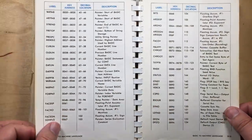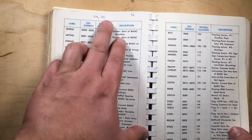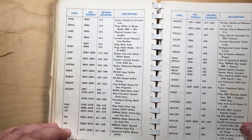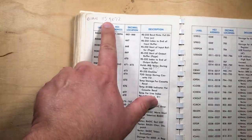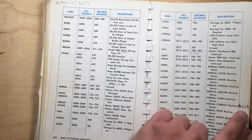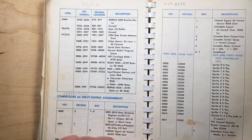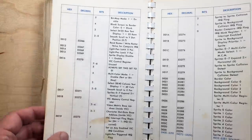You know what? I think this might have been my very first C64 programmer's reference guide, because I'm seeing my printing in here. All these descriptions. Outrun. Sys 8072. Was I hacking it? Yeah, EA31. Yeah, this is almost for sure. I wasn't sure when I grabbed this one. I know it's quite beat up, but I see a lot of my old notes and whatever spilling was going on there. Yuck. Was I bleeding or what?